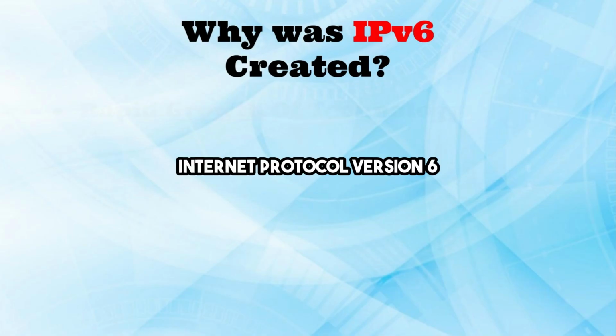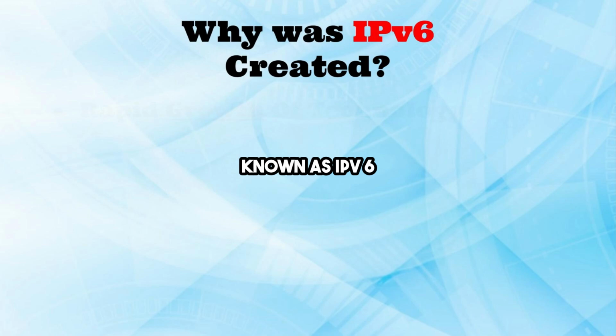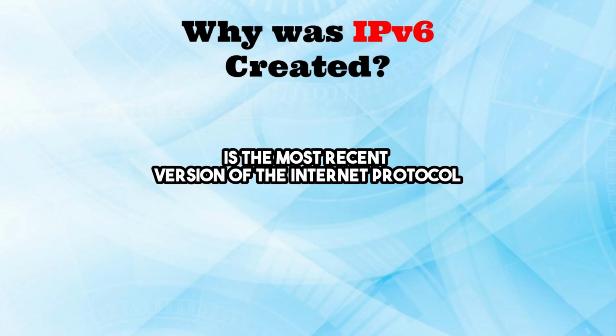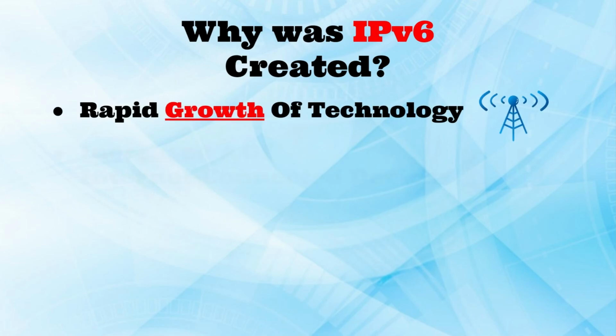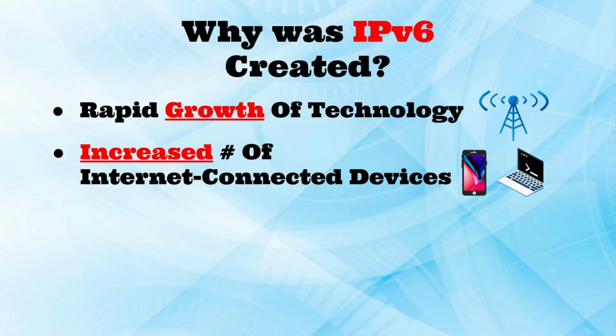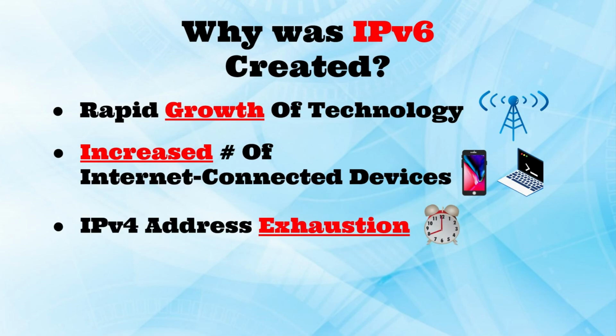Internet Protocol version 6, known as IPv6, is the most recent version of the Internet Protocol. This new version was developed because of the rapid growth of technology, increased number of devices connected to the Internet, and the inevitable exhaustion of IPv4 addresses. IT professionals have anticipated the exhaustion for a while now and had to come up with a newer Internet protocol to support these changes in this ever-evolving world.